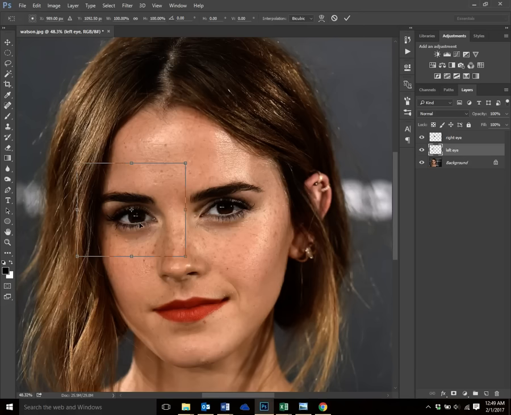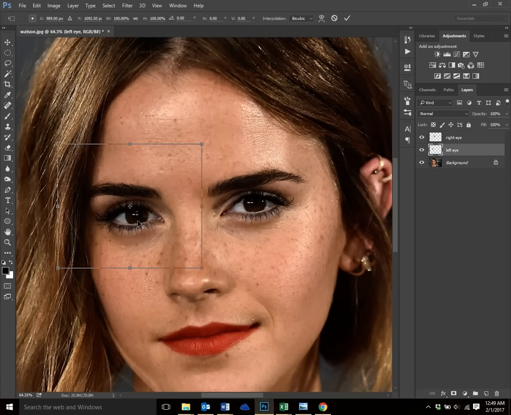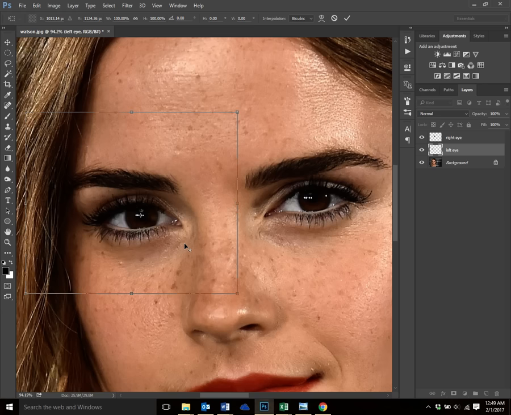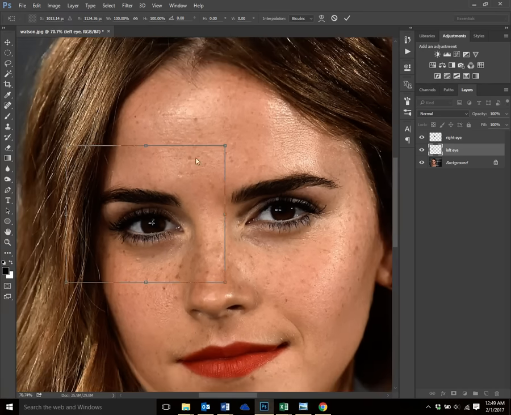This should be in the exact center of the eye. And what we want to do is zoom in. Again, I'm holding the Alt key down and spinning the wheel in. And I would like to make sure that this center point is in the center of her eyes. It looks like it's right in between those little dots there. Because what I want to do is just increase the size of her eyes without moving her eyes. If I move them, increase them, and then move them around, I might put them in the wrong place, and then it should really look funny.